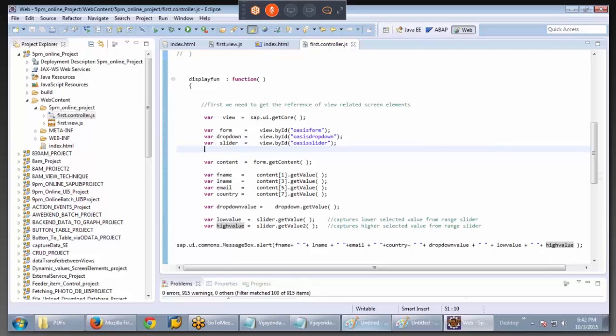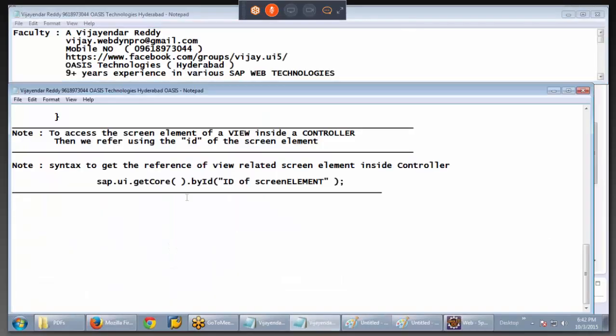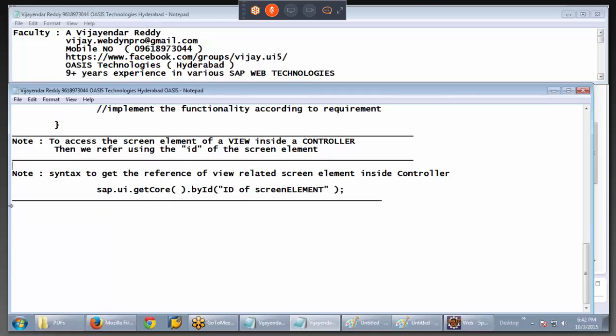So let me write that here. Reference of view. It's better I write this statement above this statement.